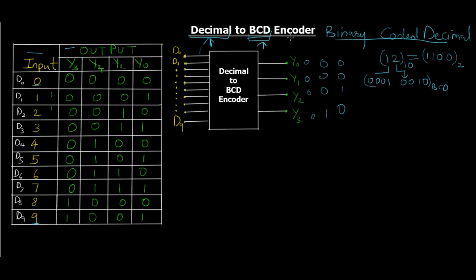This is what a decimal to BCD encoder is. Basically, when the D0 line is high, all the other lines are low. That's how an encoder works—at a time only one of the data lines is high. What essentially we are doing for this conversion is assigning each input line its corresponding decimal number. D0 is always going to be 0 in decimal. The signal is going to be 0 or 1, which is binary, but it represents a decimal number, and the output will be the corresponding BCD code—a 4-bit output.